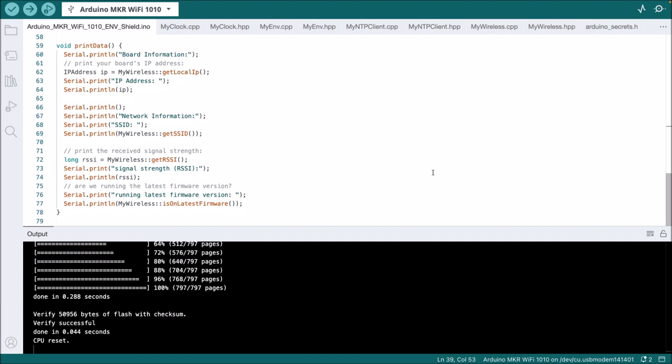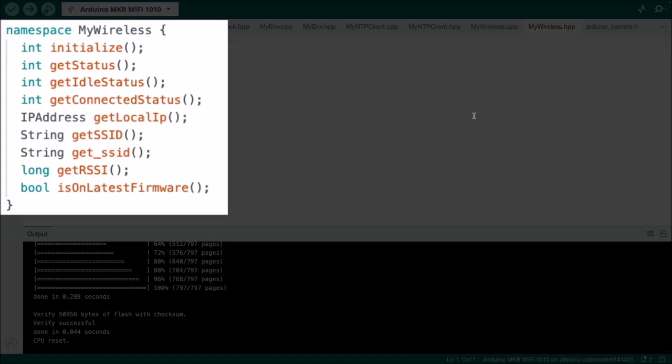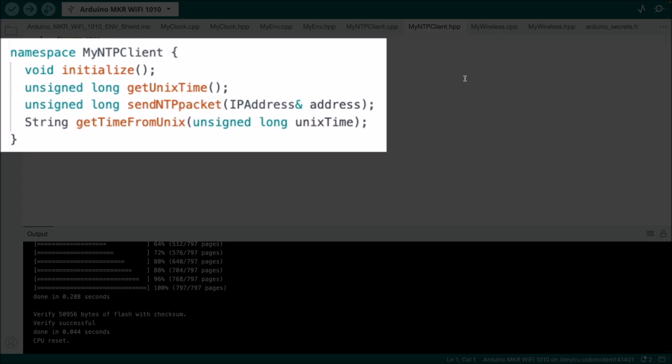Now, you'll notice that there are a number of header files and C++ files within this project. We have a mywireless.hpp, which gives you the functions required to initialize the Wi-Fi radio and to connect to a wireless radio. And this is what it looks like. And then we have a myntpclient.hpp, which gives you the functions required to read time from an NTP server. And this is what it looks like.